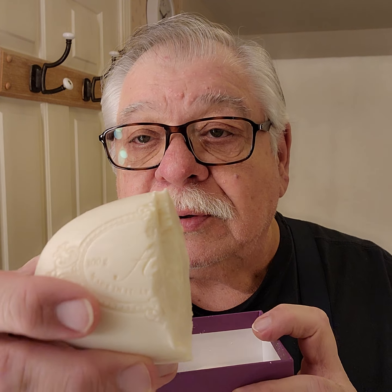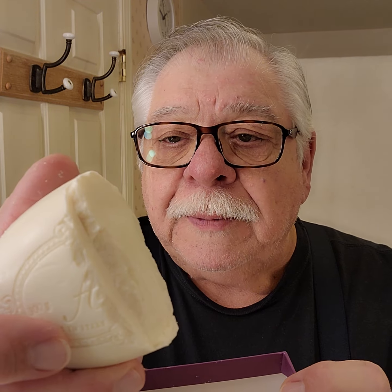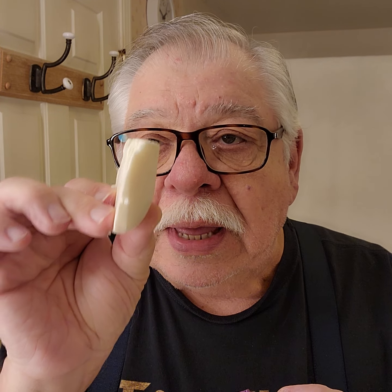I've got a little hack here for you. The other day I went down to the store — one of these places my wife shops all the time — and I bought this bar of soap. It was a whole soap like this, and I picked this up from Ken Surfs. He melted some soap and made a shaving soap out of it. So what I did was, I picked up the soap — it's lavender, which I love — and I cut it in half, and then I cut it in half again. I took that half and I put it inside this little shaving cup. I bought this at the dollar store for a dollar and a quarter.